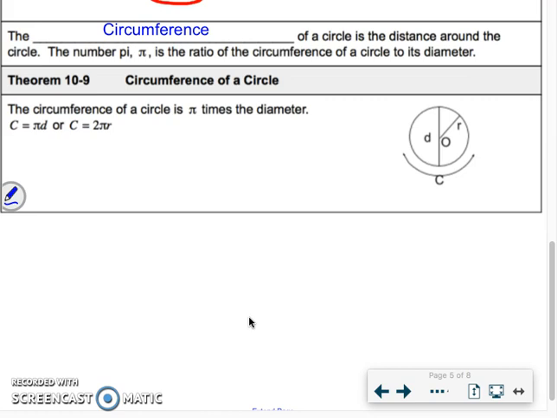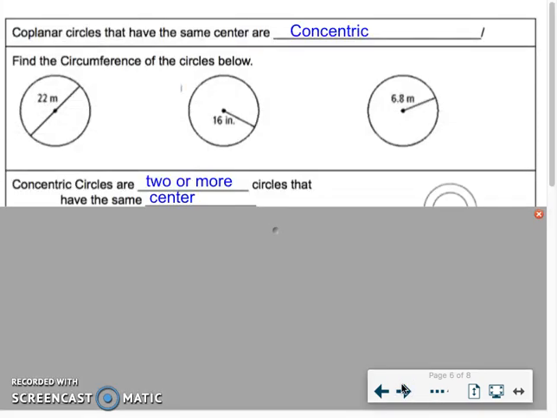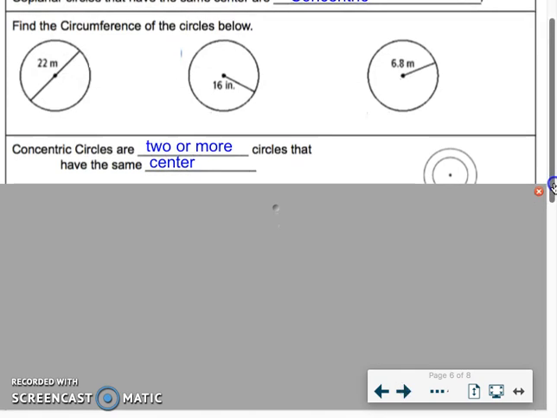First thing we got to remember is that there are two formulas for circumference, where D stands for diameter and R stands for radius. So either pi times diameter or 2 times pi times the radius. A diameter is all the way across, and a radius is only halfway across. Depending on what they give you, that dictates what you should use as far as the formula goes. And then we'll come back to that word concentric in a second.